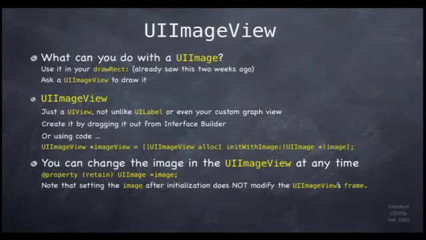Okay, the frame, the size of your UI image view is set at the time you create the UI image view. Now, of course, you can set its frame too. It's a UI view. It's got a frame property. You could set that. But I'm just saying, putting a new image in there is not going to have it resized to a smaller thing. So, like, if you put it in your view and it's a certain size, 200 by 200, and then you put a 100 by 100 image in there, it's not going to shrink down to 100 by 100. Of course, the image displayed is going to be smaller, but the view rectangle is going to continue to be large.